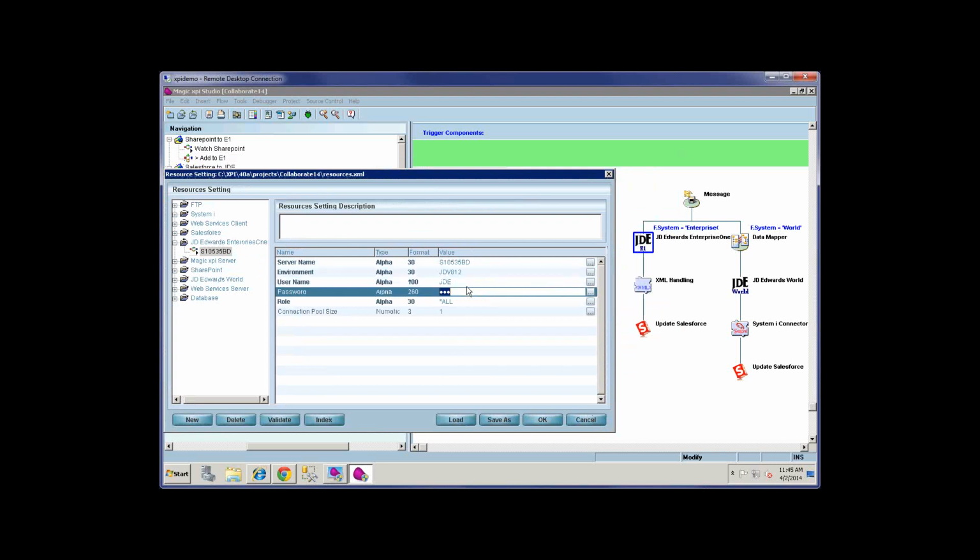And what that means is I'm within the security context of that user. Whatever my credentials are that I put in there, that's whatever that user can do in JD Edwards, that's the most that the integration server can do. So you can trim it down and make sure that I can only call objects and business functions that are necessary for the integration, not other things. Same thing in Salesforce. We're calling Salesforce as an API. You have a user. That user has rights in that Salesforce org, and then that's all you can do.